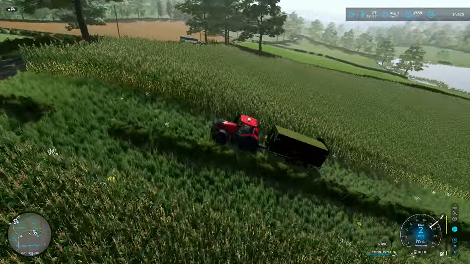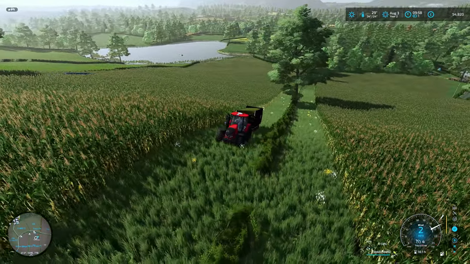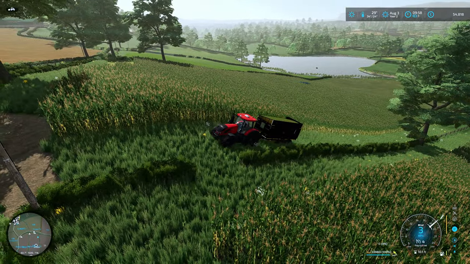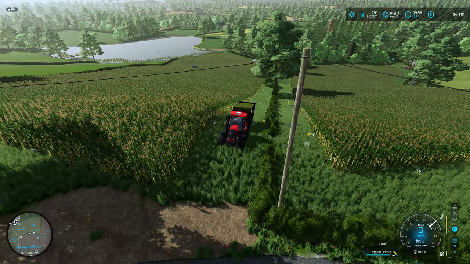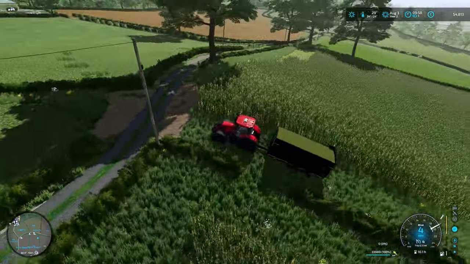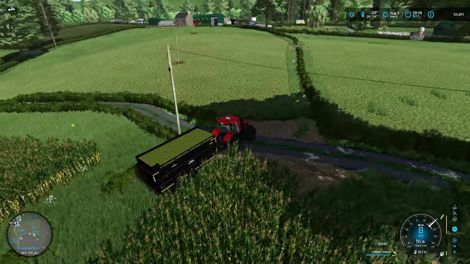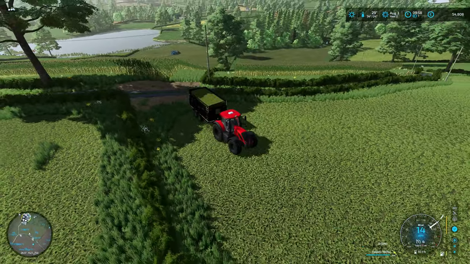Doesn't want to get up this hill, does it? Come on. I'm glad we went with the bigger trailer. By the time we actually get up this hill and get there, it'll probably be full. It's flying straight through the field. And you can use avoid fruit, but we're going to make it simple. I've told it not to avoid fruit. Let's take a bit of a shortcut, eh? So far, though, it's looking all right.